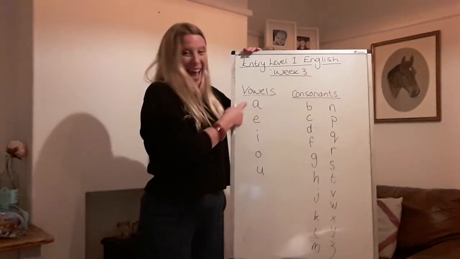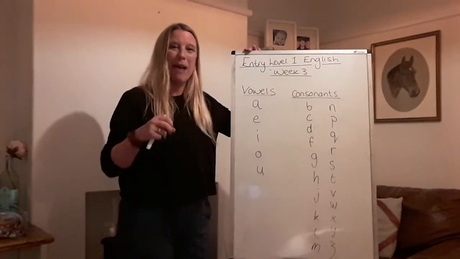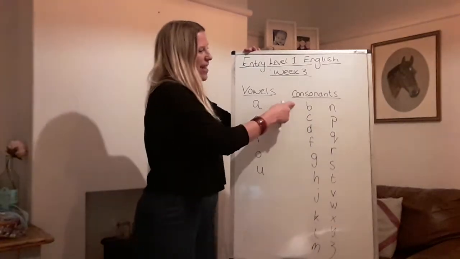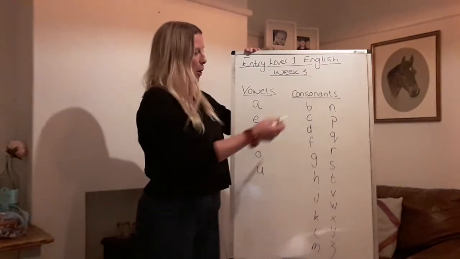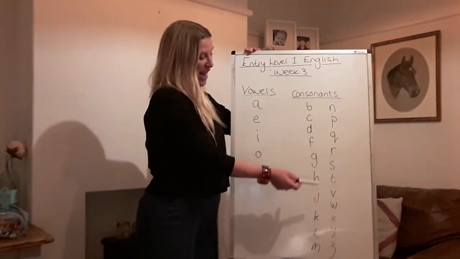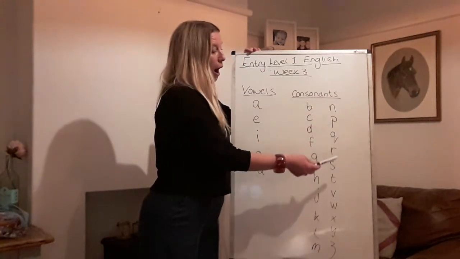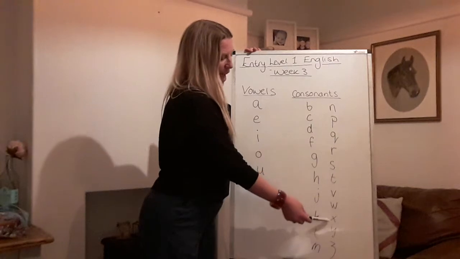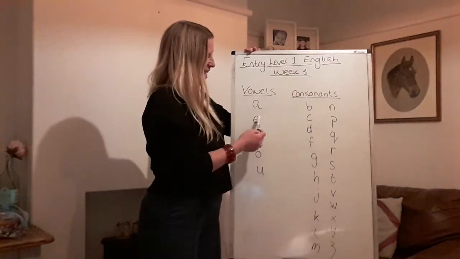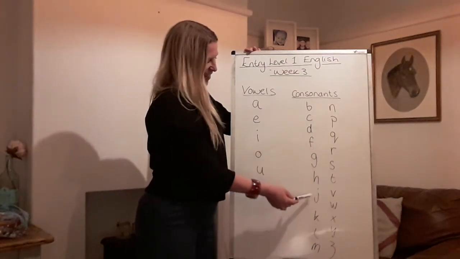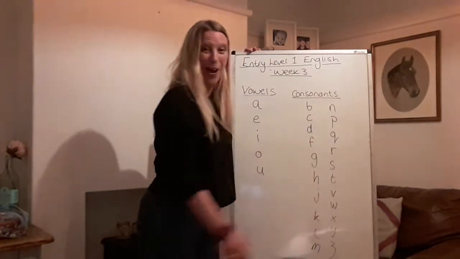They get confused with this A-E-I usually. Okay, but these are our vowels, so practice them, A-E-I-O-U. And then the other ones are called our consonants. And they're the other letters, so B, C, D, F, G, H, J, K, L, M, N, P, Q, R, S, T, V, W, X, Y, Z. So A, B, C, D, E, F, G, H, I, J, K, L, M, N, O, P, Q, R, S, T, U, V, W, X, Y, and Z.